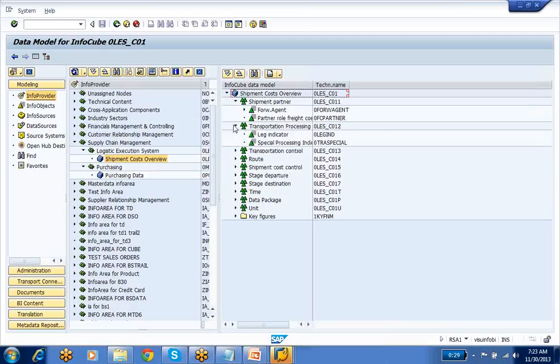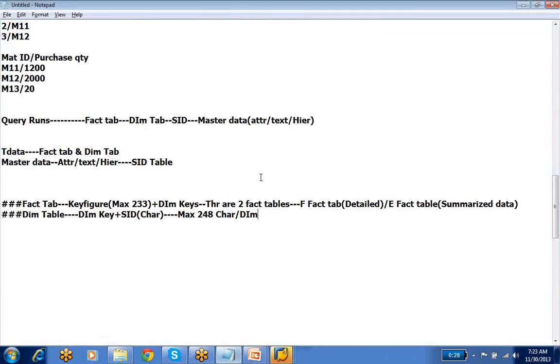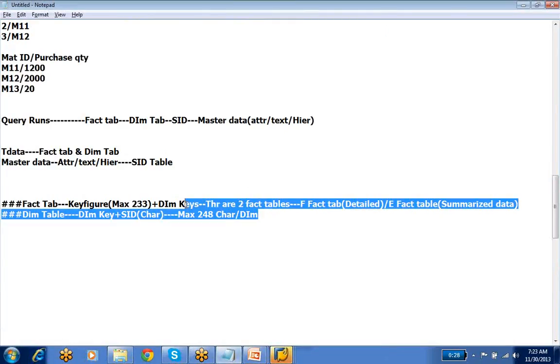You can see again, see here. Like this, we can have this dimension followed by characteristic, dimension followed by characteristic. Like this, we can have 248 characteristics in each dimension.